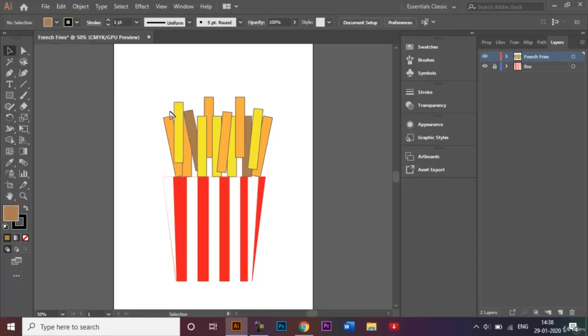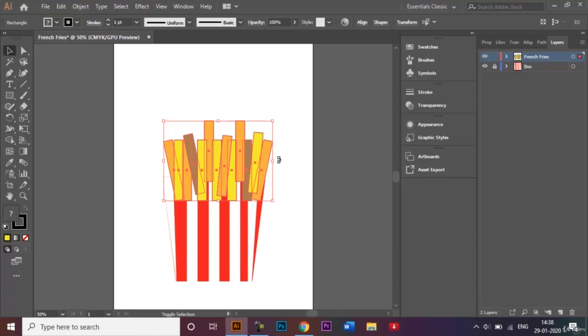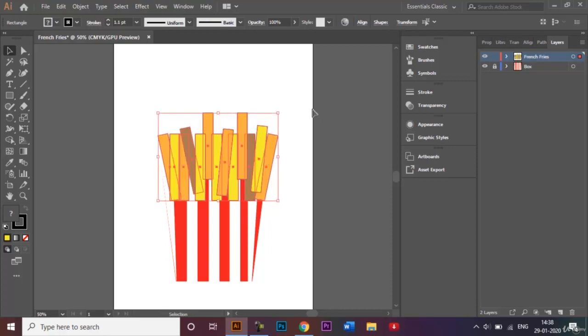Now the only thing we have left to do is play around with the placements, of course, like that. Probably we can select them and bring them down a little, and we could probably make this a little bit bigger, maybe.